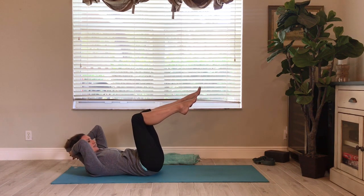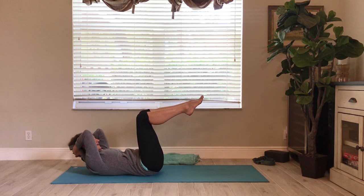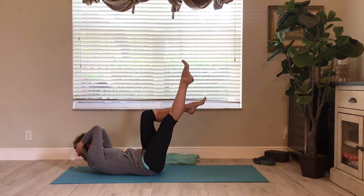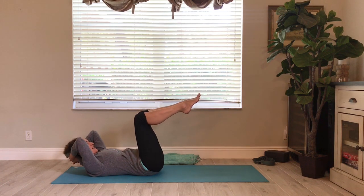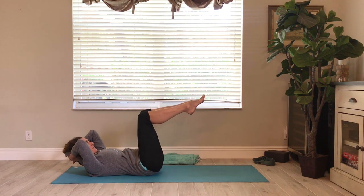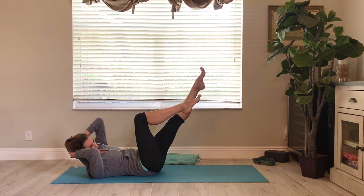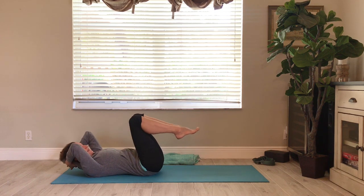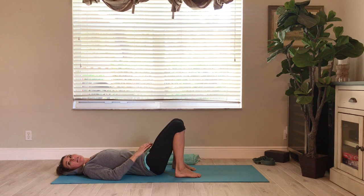Inhale back to center, pause. Curl tailbone up. Exhale, both elbows towards left thigh. Left knee stays over the hip, right leg reaches out. Pull low belly down. Inhale, last one. Curl tailbone up. Exhale, both elbows right thigh. Reach out through the left leg. Pull low belly down. Inhale, come back to center. Head down, feet down.